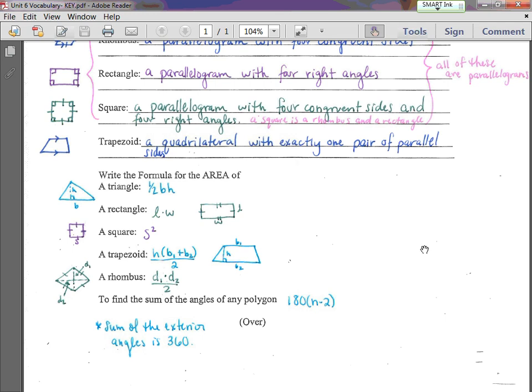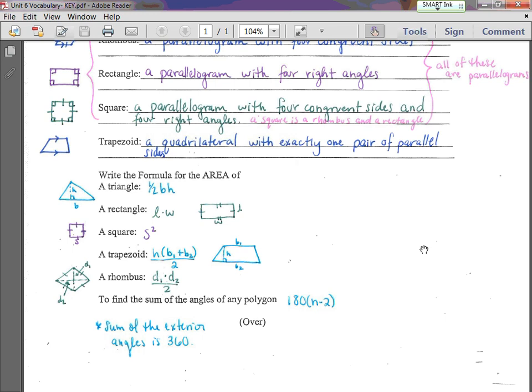Now trapezoid, you might have seen where it said a plus b times h over 2, or 1/2 h times b1 plus b2. That's fine. The a and b represent the same thing that b sub 1 and b sub 2 are. So these are just simply the bases. If you need to draw a picture in there, again, if you had a plus b, that's fine. It's just saying a is one of your bases, b is the other. H still represents your height.